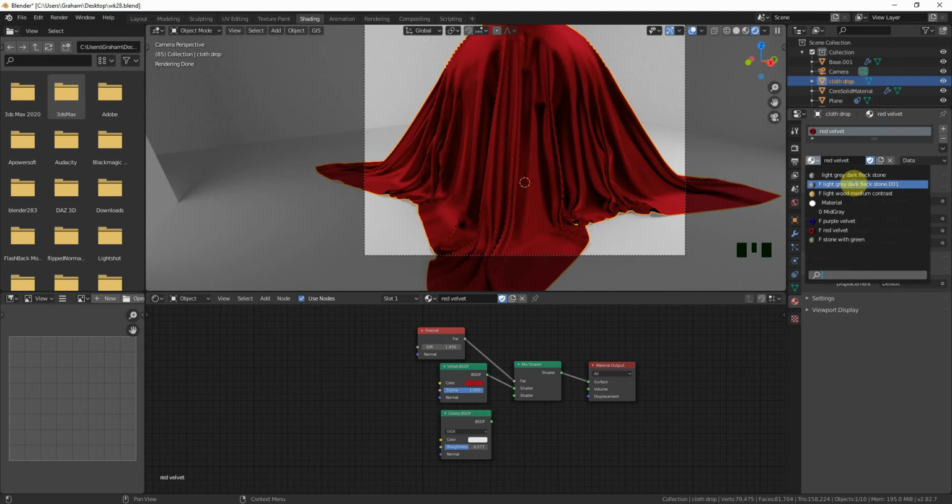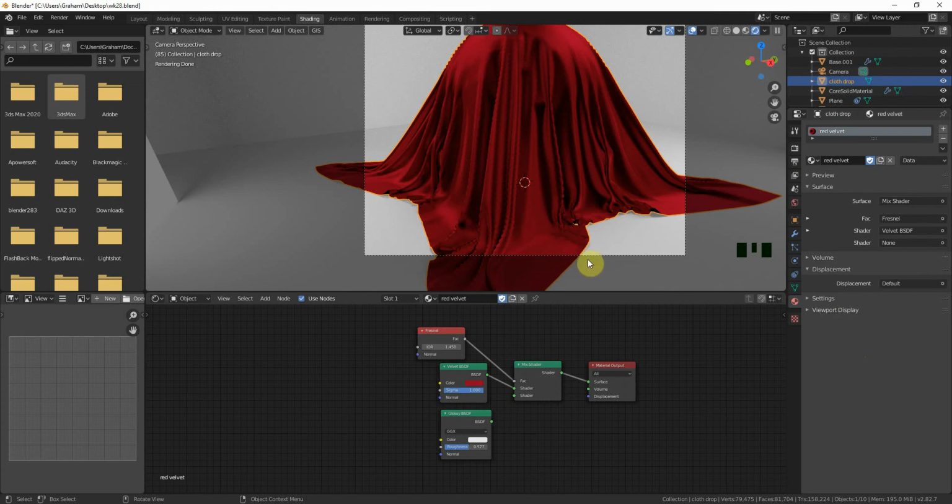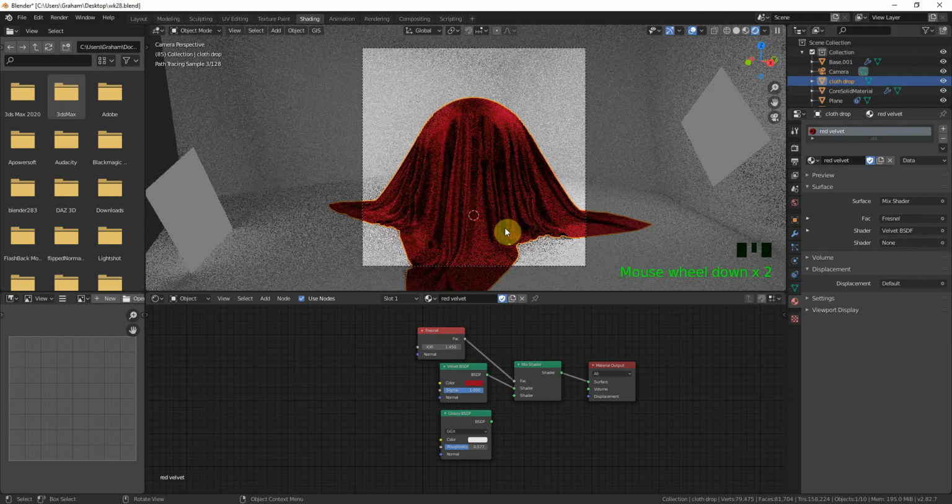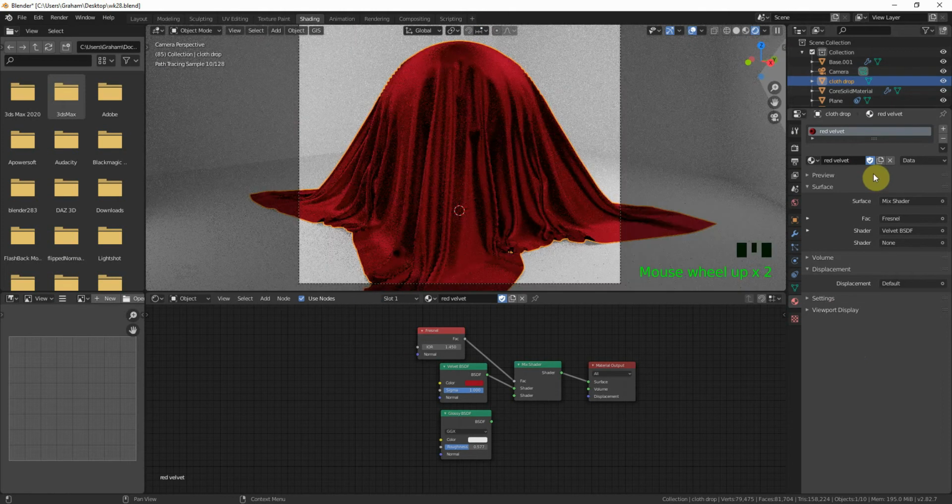and the speed is going to start lagging as you're trying to model and things like that, because all of these materials will be loaded into memory. So it's better to keep this as a separate file, one that you're not using for production, that you can then append materials from into your project. So that's why we wouldn't use it as a startup file. It's just going to eventually hog up so much memory that Blender isn't going to perform well for you. Keep it as a reference file.